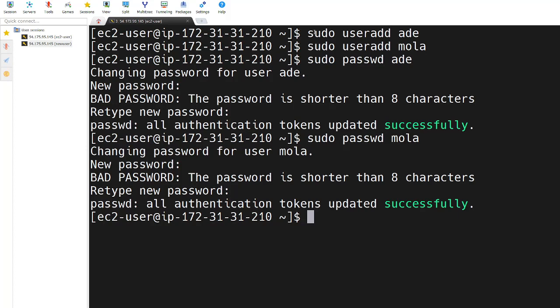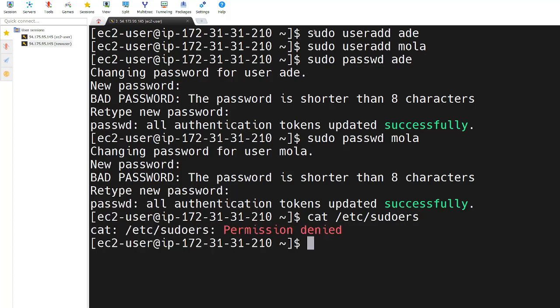So let's see what we have. Let me check my Sudoers file. Now I use sudo to get access to that.